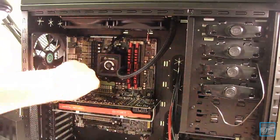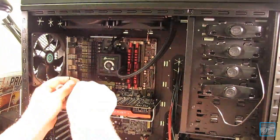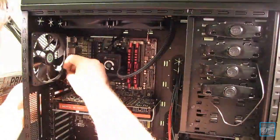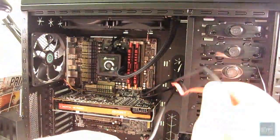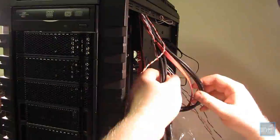And you can see I'm just doing a bit of cable management, and the biggest thing with this case is cable management. It has a lot of rubber grommets that you can hide cables in easily, plus the size of the case, it's just massive. You can just easily hide cables anywhere. It's pretty cool. The other case that I have, I couldn't do that at all. It's just a massive mess.